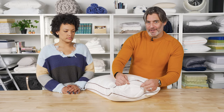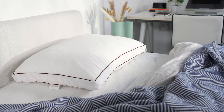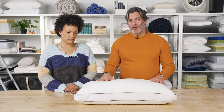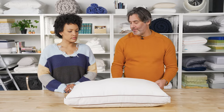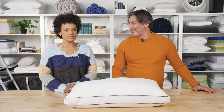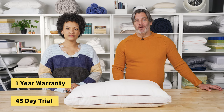The latex is encased in a layer featuring soft fibers that keeps the latex inside, and on the outside you get a case made from organic cotton. The result is a pillow that conforms to your head a little bit like memory foam, but also feels buoyant, like you're being really well supported. These pillows are quite durable and will hold their shape over time. Sattva is not the cheapest on the list, so if you're looking for a luxury pillow, this is your pick. It comes with a 45-day trial and a one-year limited warranty.